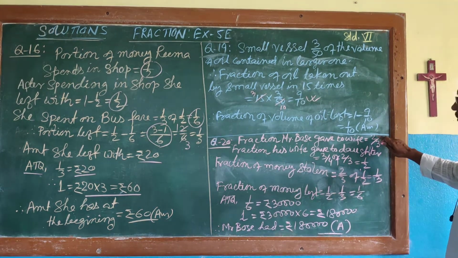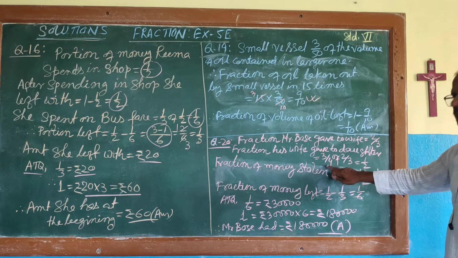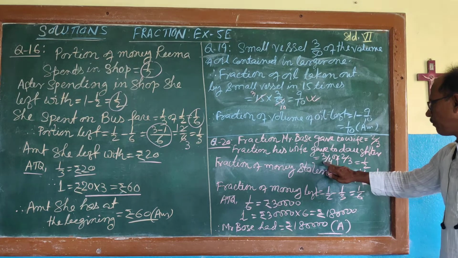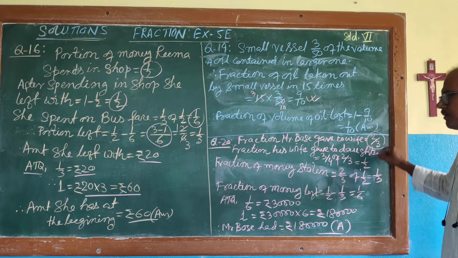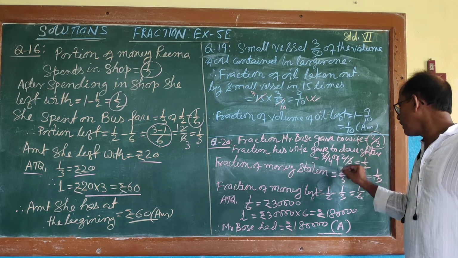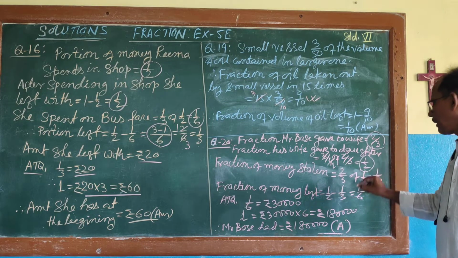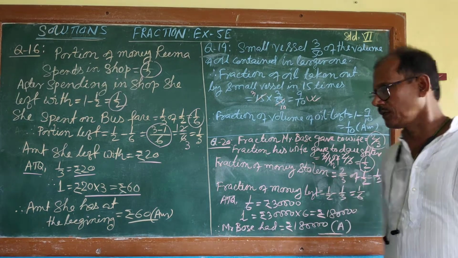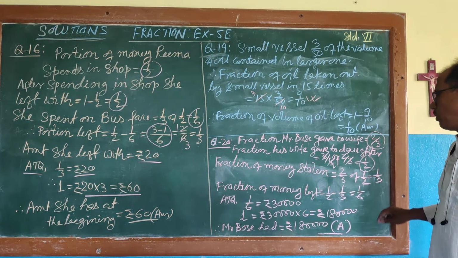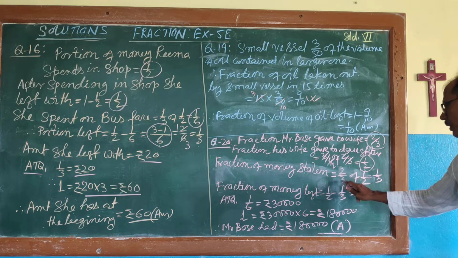So the wife was having only 2 by 3. So the fraction of money that the wife gave to the daughter is 3/4 part, as in the question. 3/4 of the money was given to the daughter. That means 3/4 of 2 by 3, because 2 by 3 only she was having. So 3/4 of 2 by 3, 3 will be cancelled with 3, 2 1s are 2 and 2 2s are 4, 1 by 2. 1 by 2 part the wife has given to the daughter. Now, the daughter was having only half. Out of that, 2/3 of the money is stolen. 2/3 of the half is stolen.